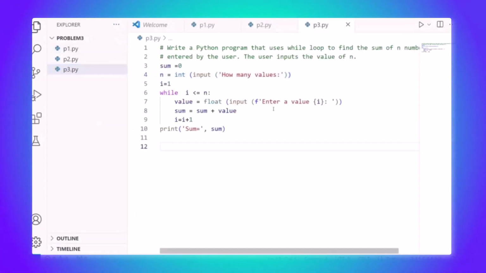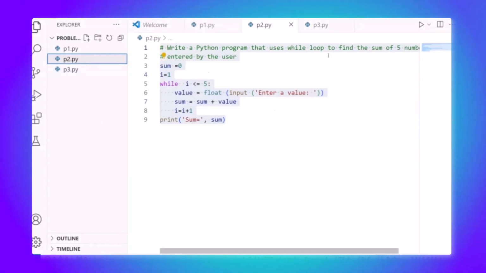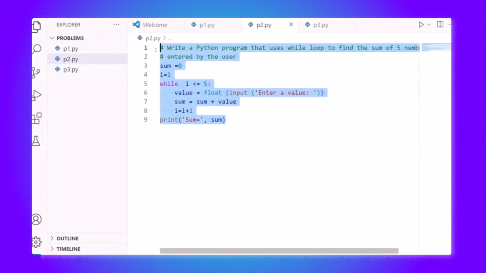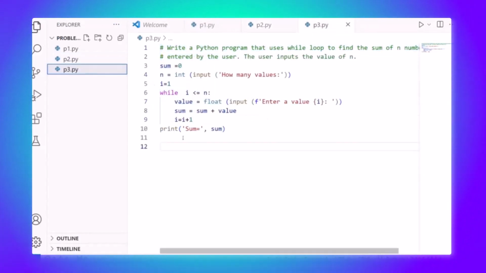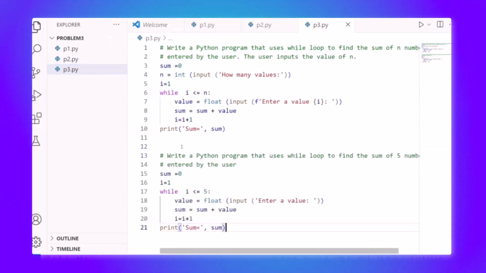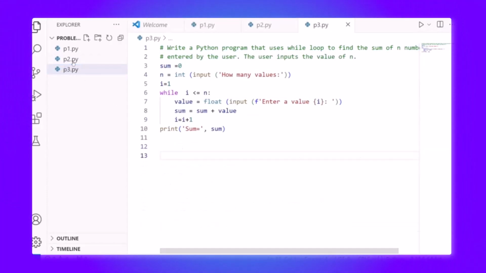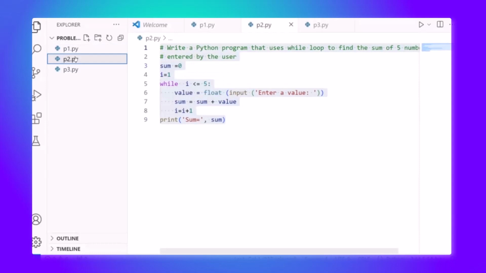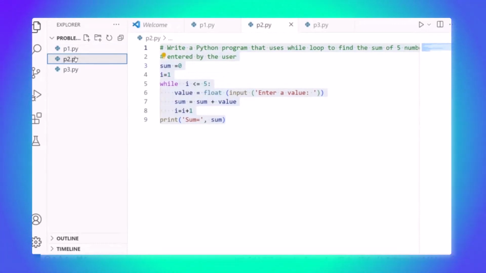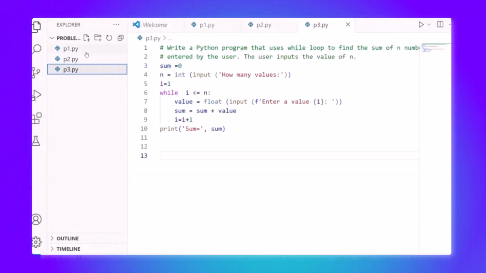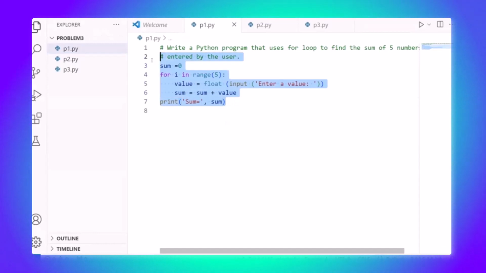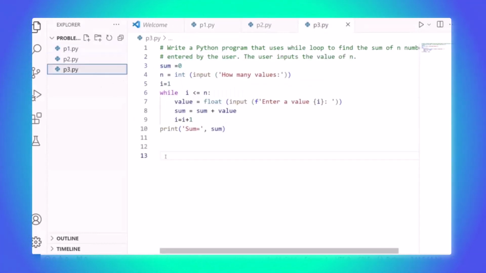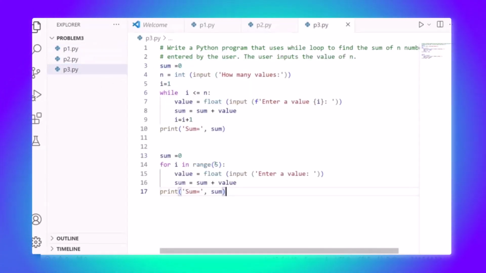So same thing. I'll just take this question, this part here. Okay. I'll do for loop here. And this is our for loop, right? It's the same thing. So the only thing that's going to be different, what here? We did it with what here? Sum of 5 numbers. And this is our for loop. And we're going to start again here.